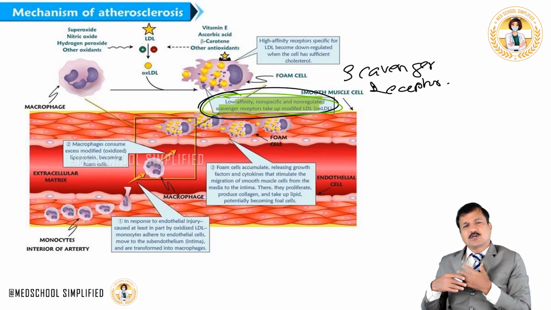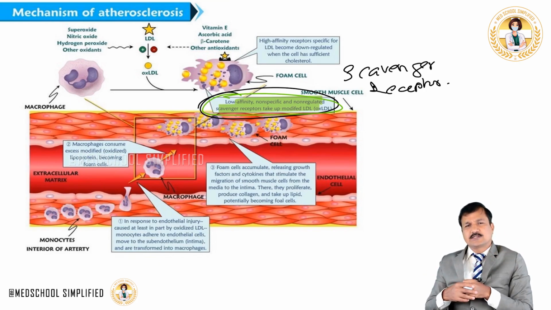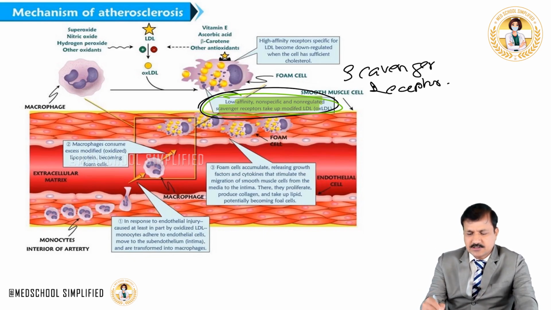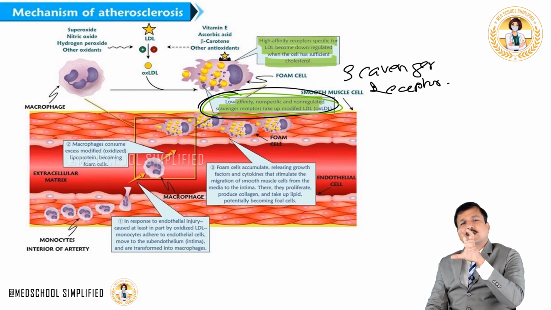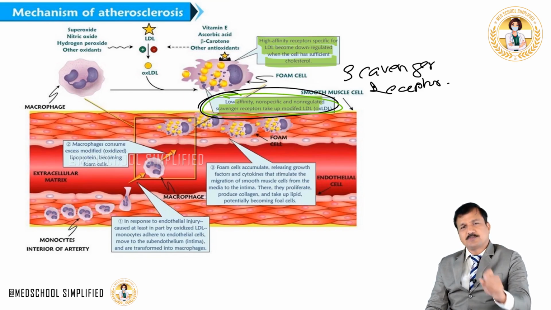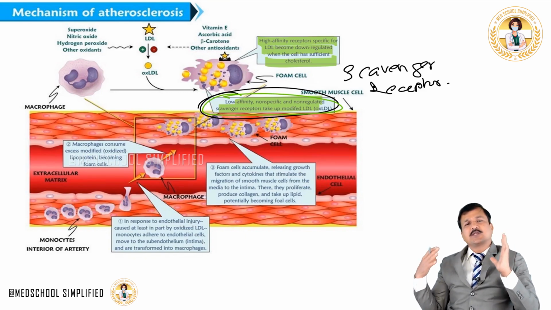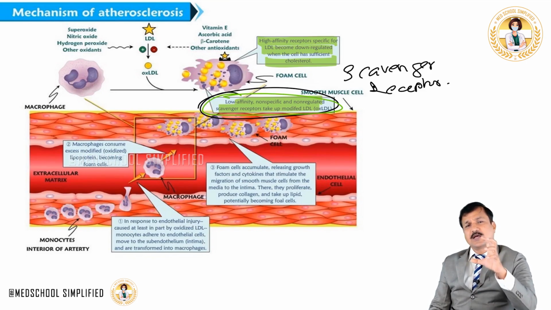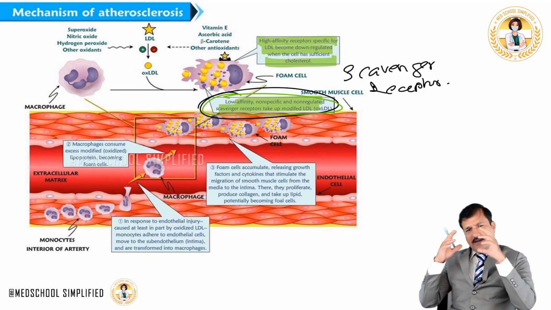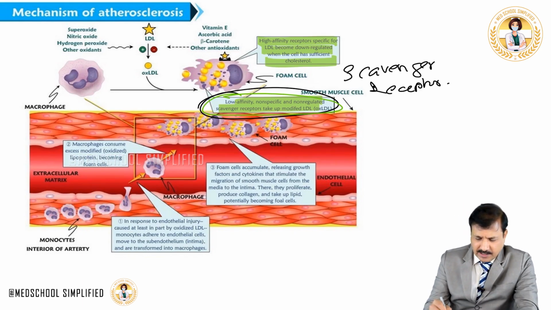So the levels of cholesterol inside them do not regulate the receptor expression over the cell, unlike the normal LDL receptor. Because as you see here, normal LDL receptors are high affinity, but they are down-regulated receptors. They respond to the levels of cholesterol inside. Whereas these scavenger receptors don't respond to the levels of cholesterol inside the cell. They are always expressed. That means they go on taking up oxidized LDLs in the subintimal space, just beneath the endothelium. So because of this, what will happen?